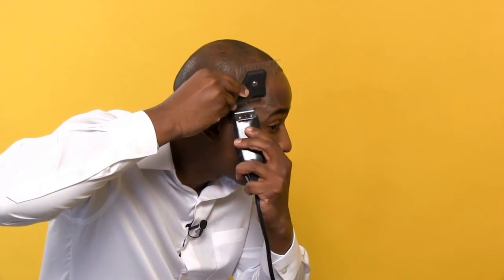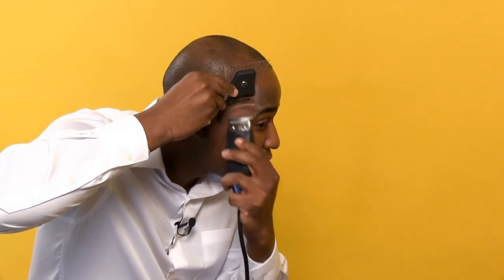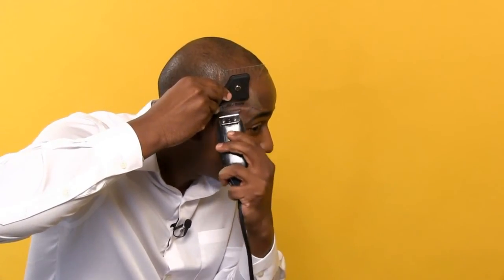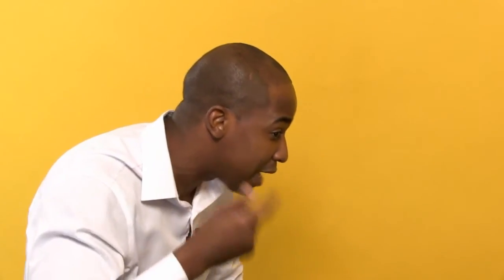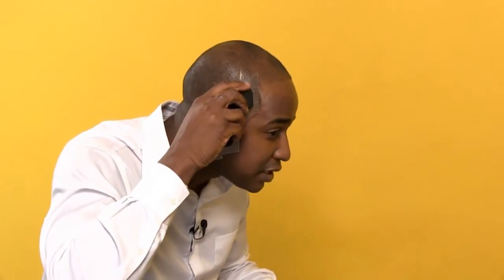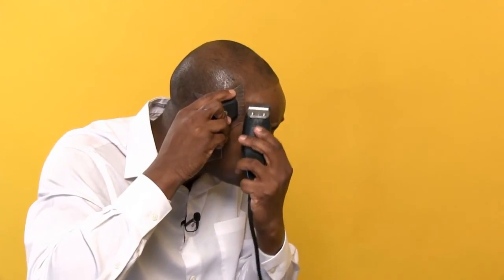And then I'm going to simply take my clipper and run it along the lines of the Cut Buddy. Very simple and easy. You can run it back and forth a few times, but all I'm doing is running it across the product. And it's taking away the chance of me pushing my hairline back. So as you can see now, I've cut my hair and the curve has been created over here, all right? And then if I want, I can use the straight edge and I can apply it to my head here and just cut along here if I want.